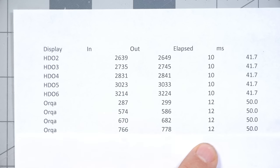The Orqa goggles were a little bit higher. They had 2 additional frames, which gives us 50 milliseconds latency. I'm not sure why the Orqas were higher. I mean, the Orqas are in some ways a more sophisticated goggle. It's plausible to me that they're doing some kind of processing that takes a little bit more time, but they're also highly optimized for performance. The numbers are what they are.